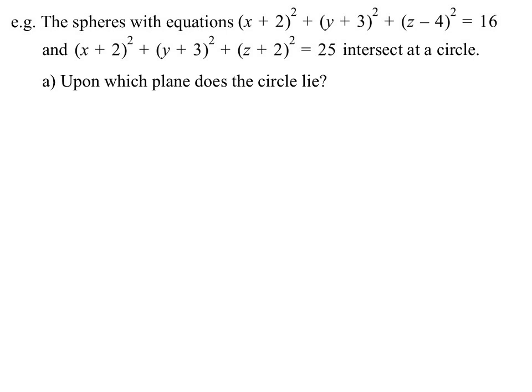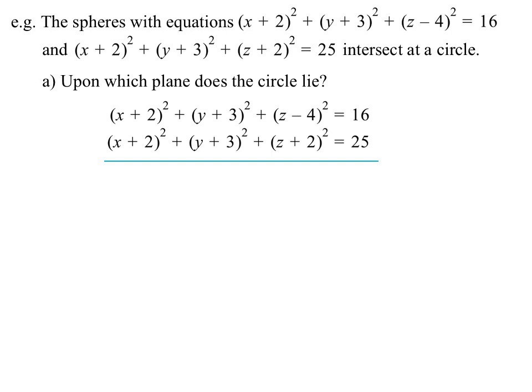But if you've got two spheres intersecting, they'll intersect in a circle, because there'll be some plane that circle would sit on where they're intersecting. Well, we want to know what plane that circle is going to lie on. Now, the numbers were quite nice here for a simultaneous equation. We want to find where they intersect, so solve them simultaneously.